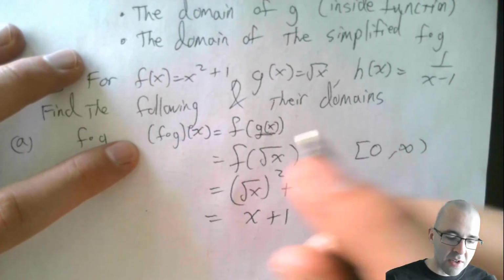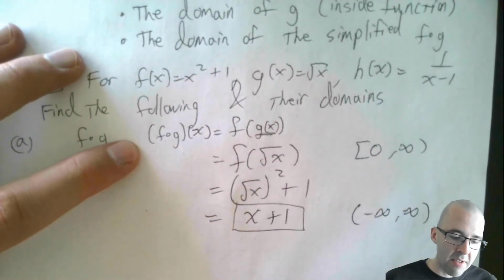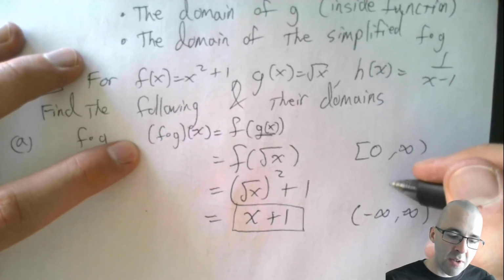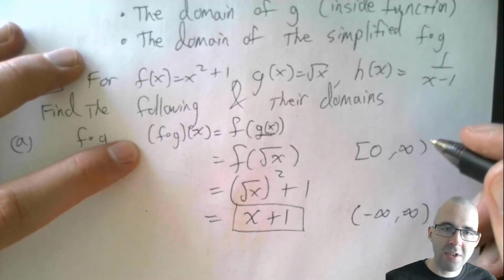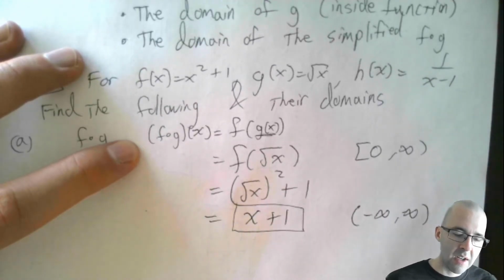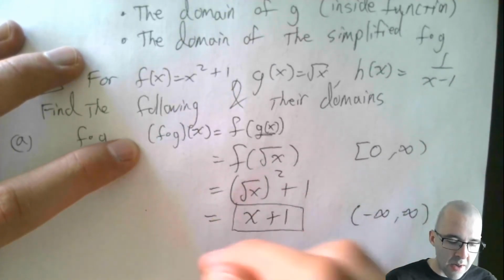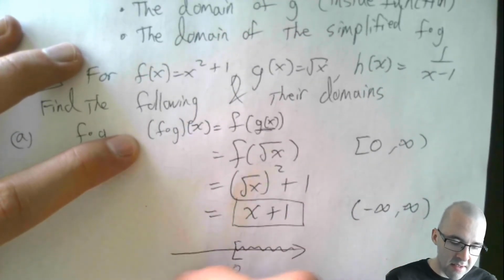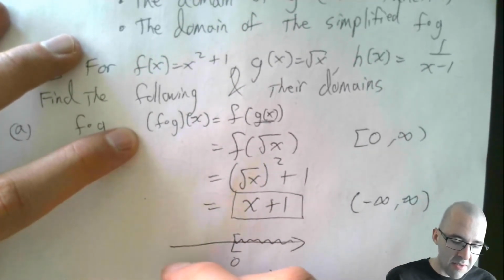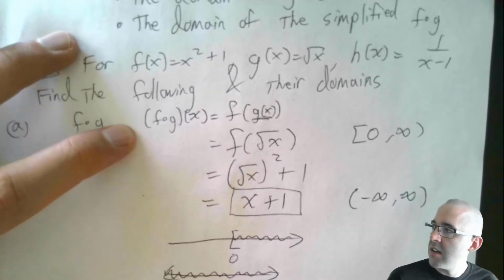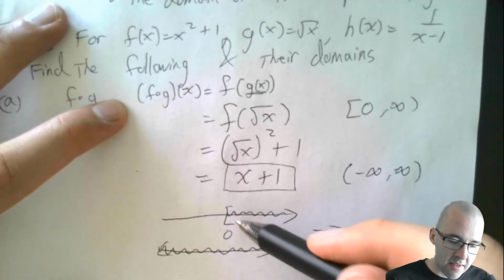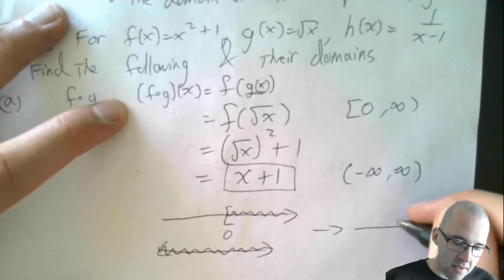So to answer our question, again, this is part of our answer. What is f of g? We just need to find the intersection of these two intervals. Intersection of intervals. Okay. We have to say, okay, well, we got 0 to infinity looks like this. Negative infinity to positive infinity looks like this. What is their intersection? Well, it's what they have in common. And that's going to be 0 to infinity.